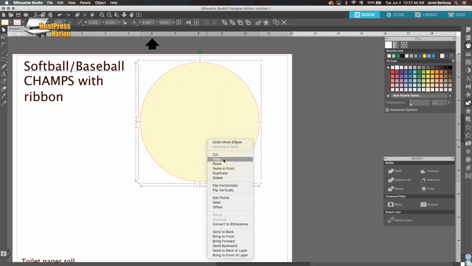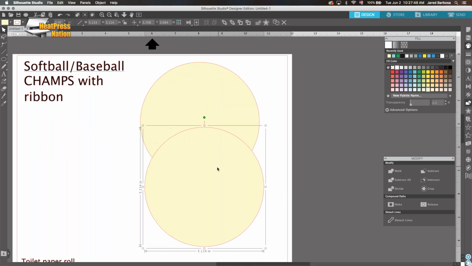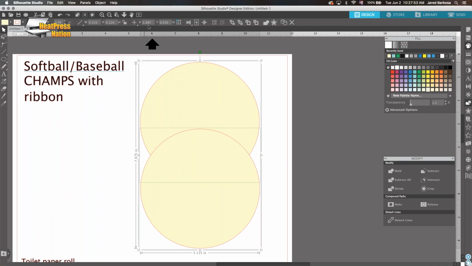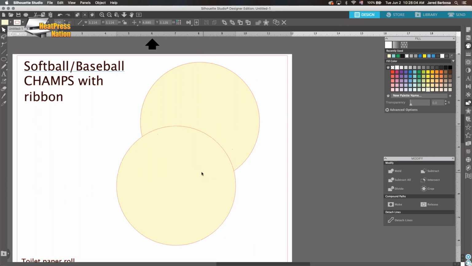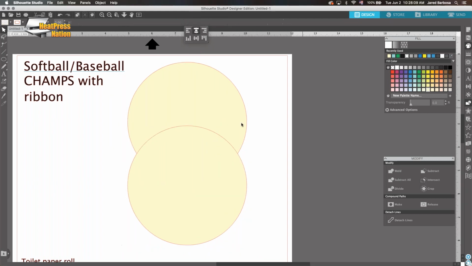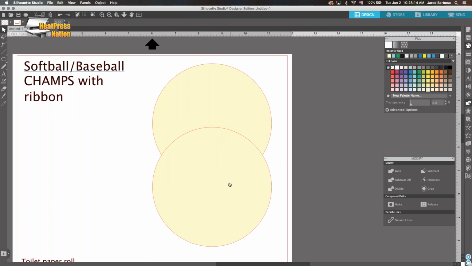And then I need to make a copy. The reason why I'm right clicking copy and paste is just so you can see the process. Here's another thing I like to do: you want to make sure everything's nice and centered. Hover over here. You see that on the top? I'll do it again. Right here in the top bar. These are centering tools. So make sure all your graphics are centered. I'm pretty okay with eyeballing things as to center. But if, you know, there we go. Boom. Center.